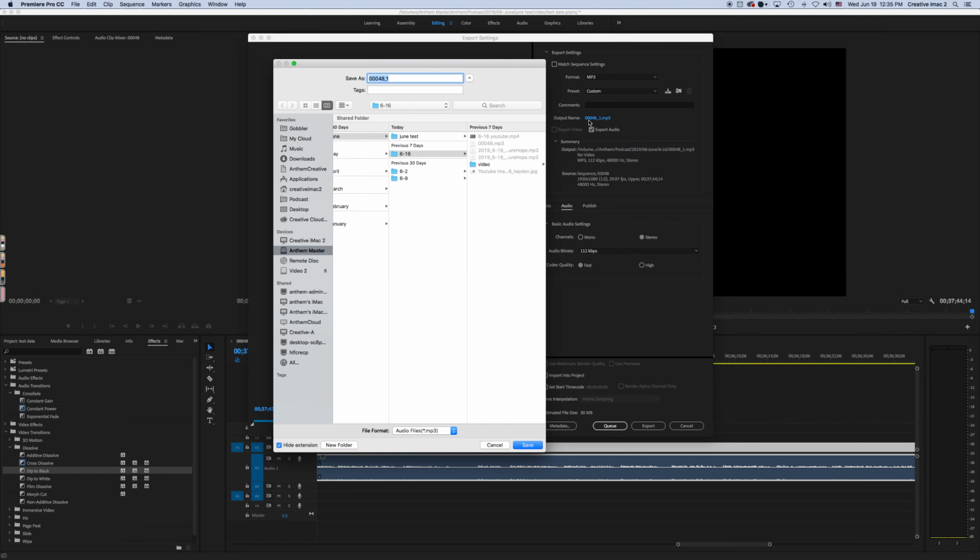We'll select that. Right now, it would default to putting it back on the card, and we don't want to do that. And that seems to have been the thing in the past. You and Kirk would do it and just export it out to the card. We want to try to keep that off of there. So important step, always check your output name. Then we'll navigate back to our June test.